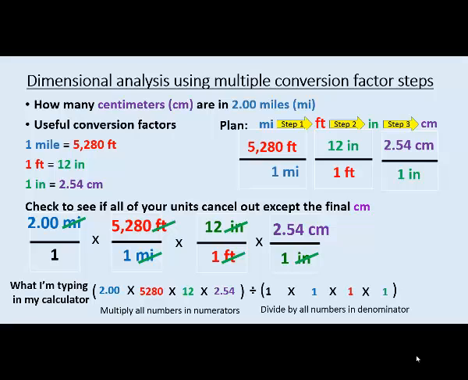And you probably would recognize you don't actually have to do that in your calculator unless you have a number that is not 1 in a denominator, as we'll see soon. So if I went ahead and did that in my calculator, I'd find that my answer would be 3.22 times 10 to the 5th, and it would have units of centimeters, because that was the only unit that didn't cancel out here. So we would have 3.22 times 10 to the 5th centimeters for my units and my answer for this problem.